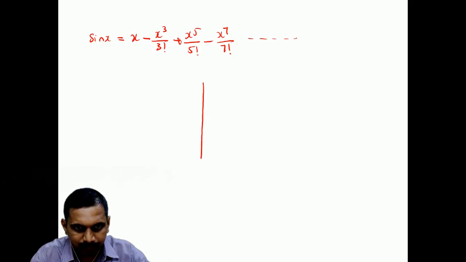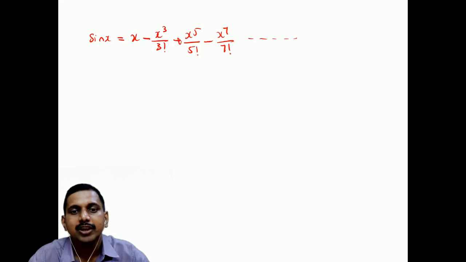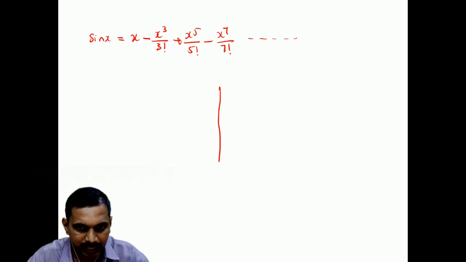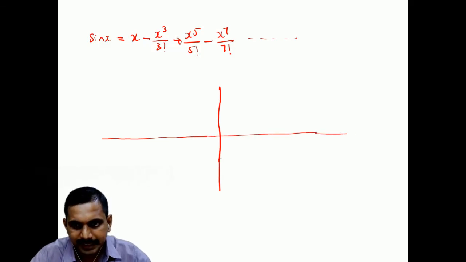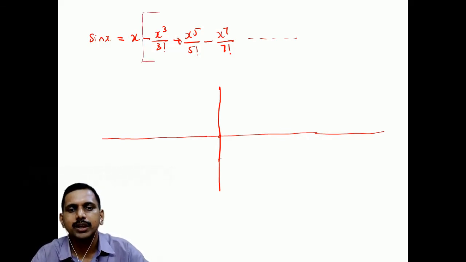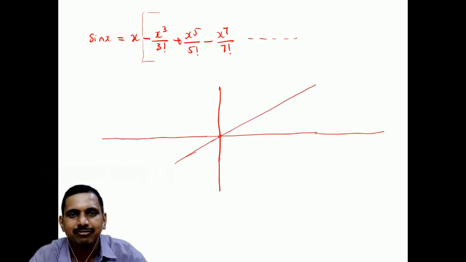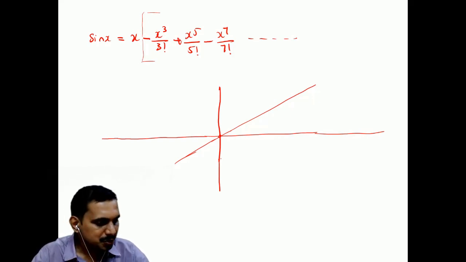If I am doing an approximation, keep in mind sin x will be equal to sin x when it goes to an infinite series. And it is at 0, very important, it's at 0, correct? Now if I curtail the series over here, then sin x is equal to x. What is the coefficient of x? 1. It gives the slope of the line. That is the first approximation.